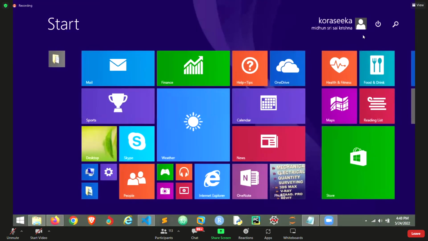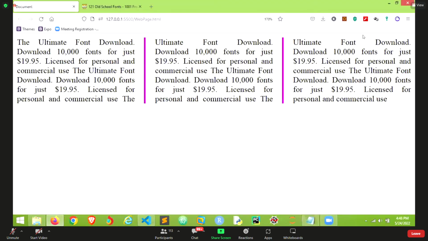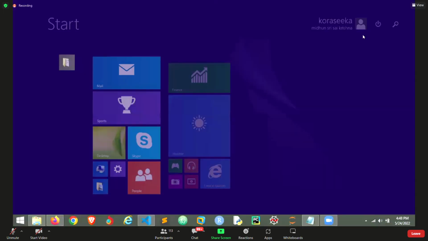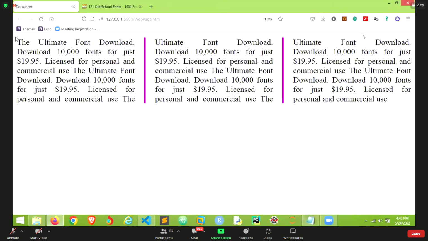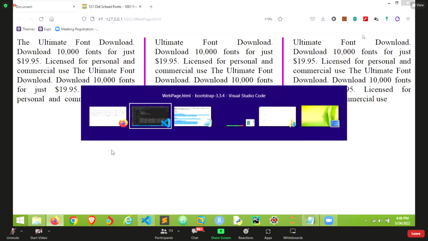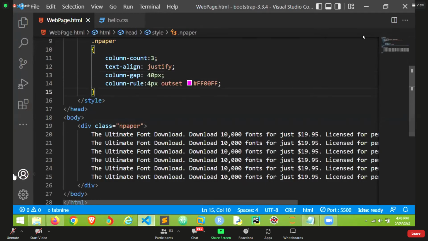Is column rule okay for you? Column rule completed.